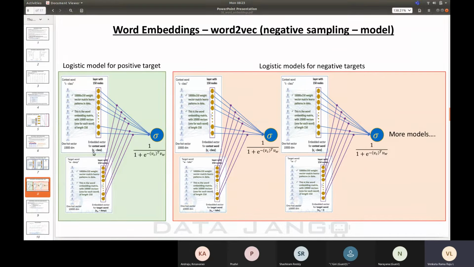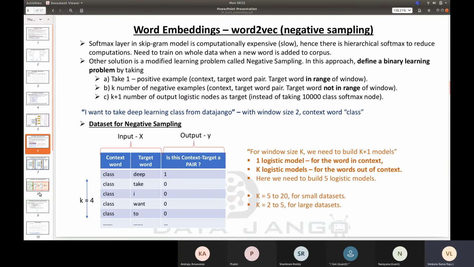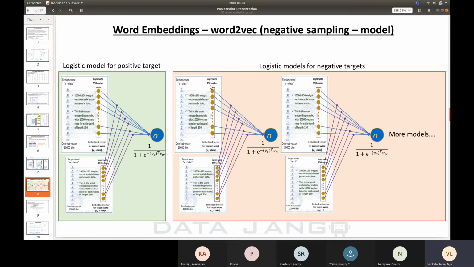So I took VC here and then VW and passed it to the logistic regression node by taking the VC outcome as the theta and VW outcome as x. For the second record also, I have taken VC's outcome, the embedding, as the theta and VW as the x. And when you do back propagation, this gets adjusted.